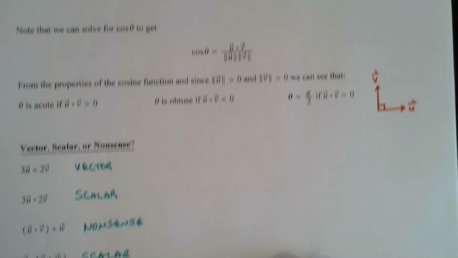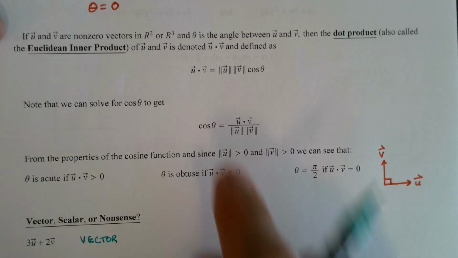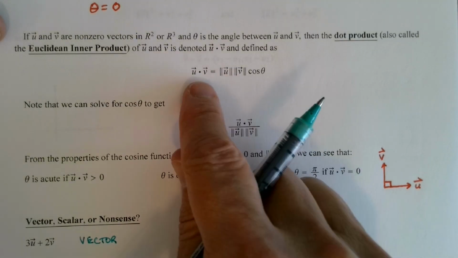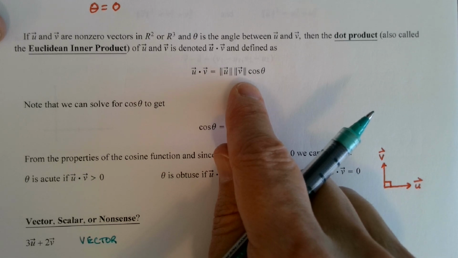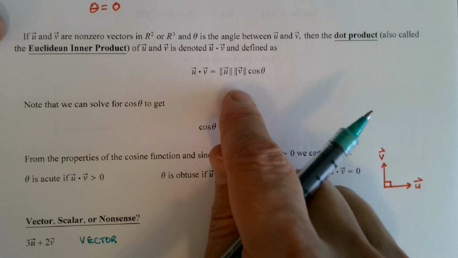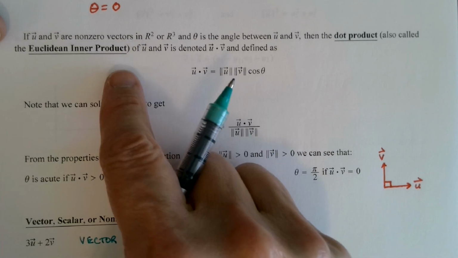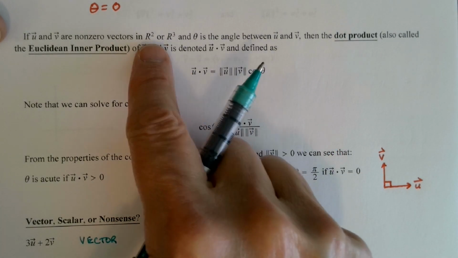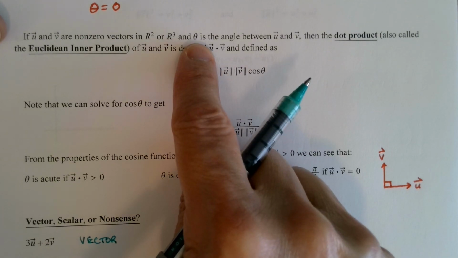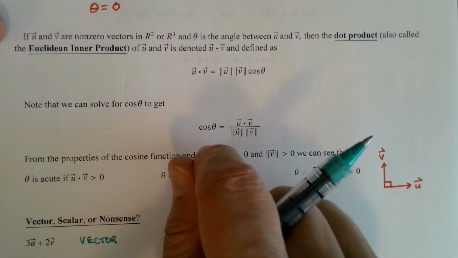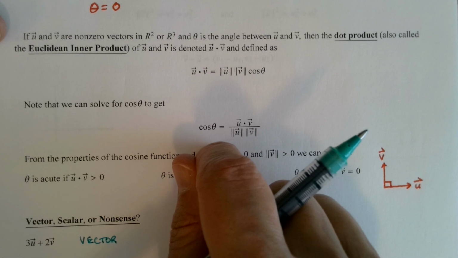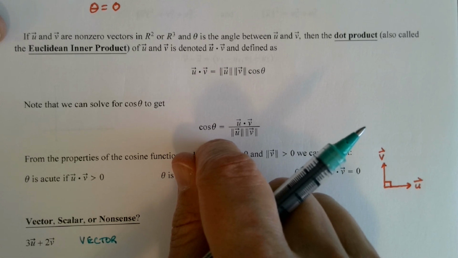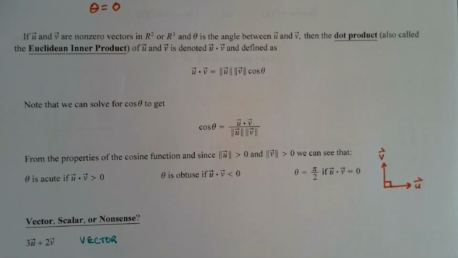Okay, so in the next video, we're going to look at the dot product and get a component form of it, so that we can extend the definition of the Euclidean inner product to 4 space and higher. This angle theta is good for 2 or 3 space, but we want to extend this so that we can find the dot product for vectors in 4 space or higher, and we'll do that in the next video.